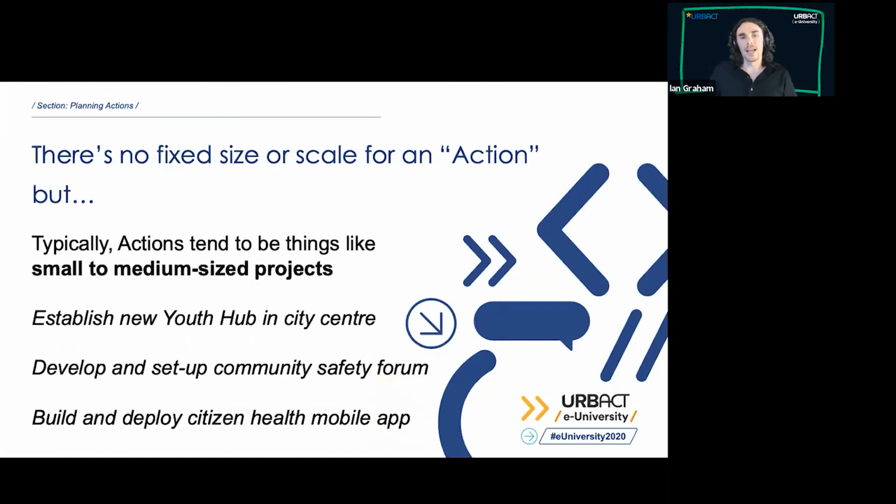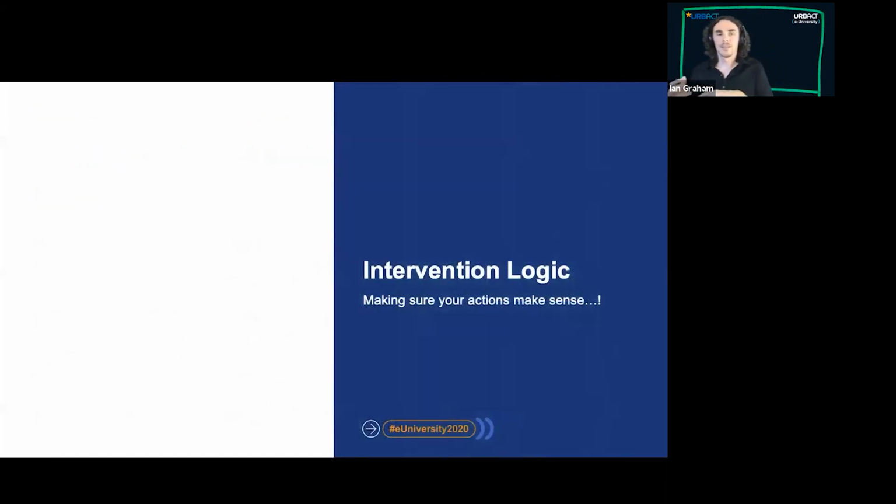The next thing then is, how do we build them? Having understood what they are a little bit, how do we build them in a coherent way? And we need to make sure they make sense. And this is one of the other important things. We need to understand the framework that we're building them in. So there's this thing called the intervention logic, which I say has been trailed a couple of times briefly in previous sessions, and we'll dig into that now to explore that in a bit more depth.